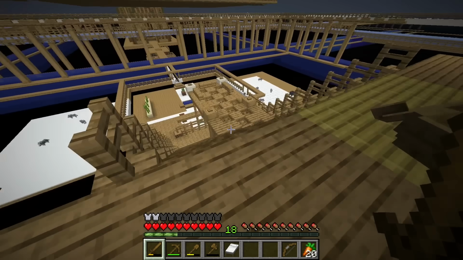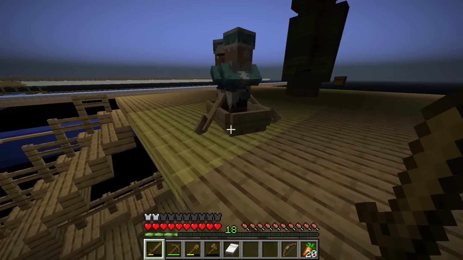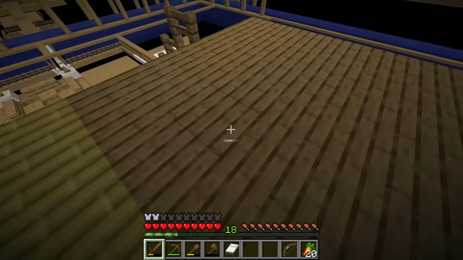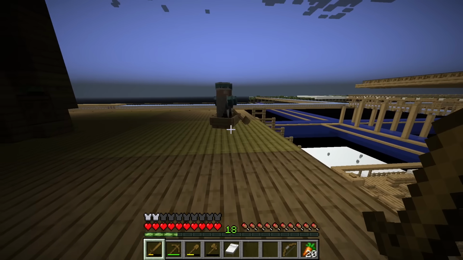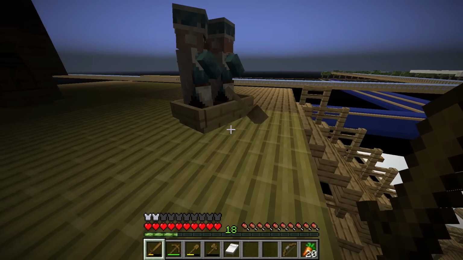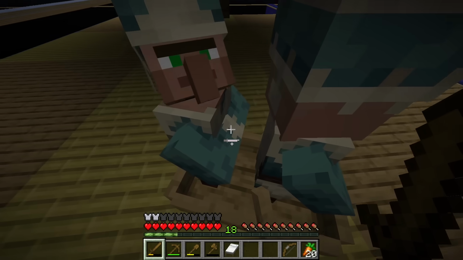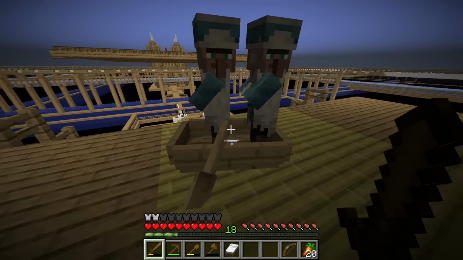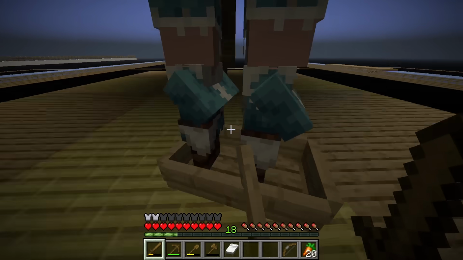There we are, guys, after all that work, the cleanup. We've got our two villages in our boat. This whole area is spawn-proof with half slabs, and they should be absolutely fine. Amazing. I'm so excited. Of course, two villages are enough to breed, so long as we give them food.